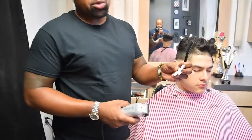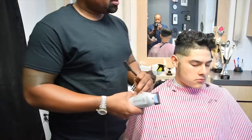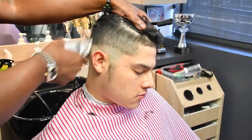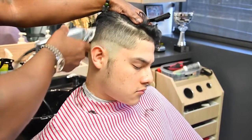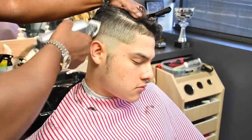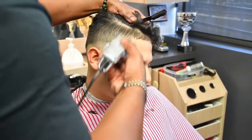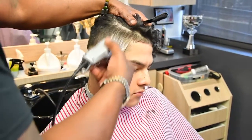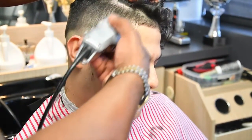What we're going to do now, we're going to move to the 1.5. It's the white plastic attachment on a senior Wahl. Again, I'm using a C-stroke technique, motion of the head. And the reason is because we don't want to create another infinite line off the head.